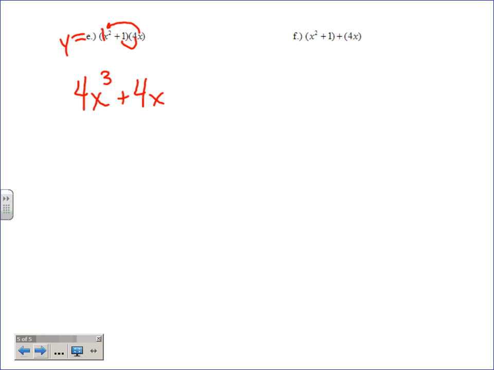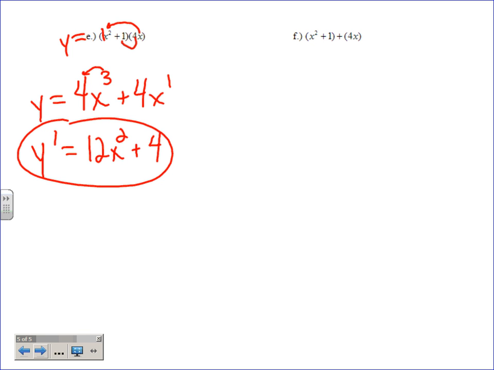Now here's the question: have I taken the derivative yet? No, and that's why the notation's so helpful. Because if you write y equals there, then you know you haven't taken the derivative yet, because it's not y prime. Is there any multiplying now? No. Now it's sitting there perfect. And so you say, all right, let's take the derivative, and you can just take them separately. What's the derivative of 4x to the 3rd? 12x squared plus 4. Very good, because it is 4x to the 1st, and remember, it would be x to the 0 once you did it, so it kind of goes away. Any questions on why it's just 4? Or why it's 12x squared for that matter? Because we took the 3 times the 4 and then took it down a power. Okay.